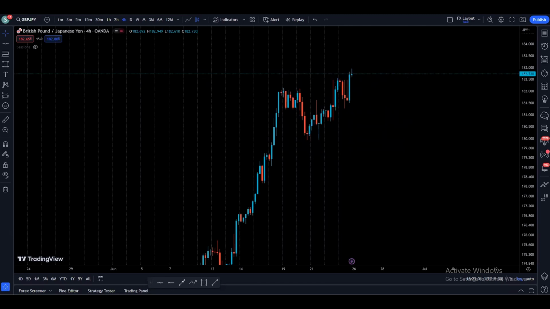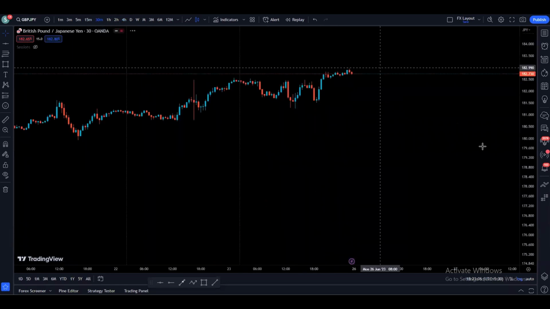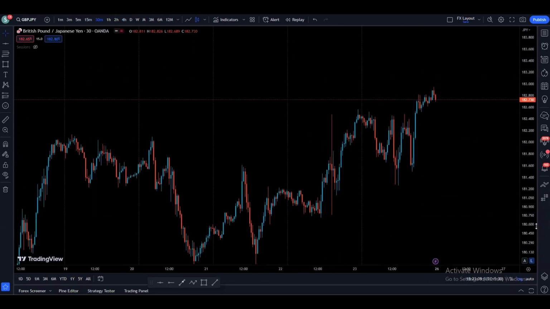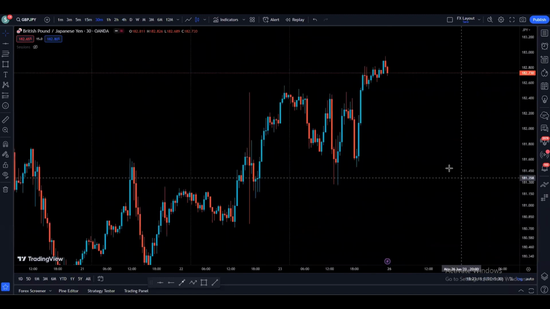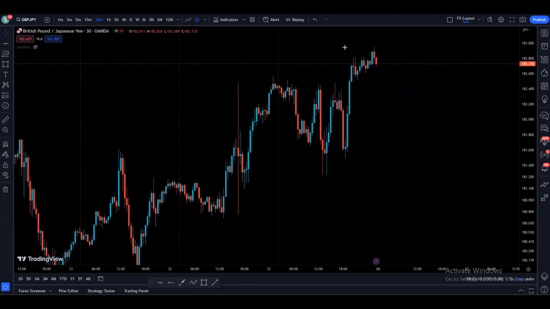So to find more details, we will go to a lower time frame, which is the 30-minute time frame. On the 30-minute time frame, we are bullish as well because we are making higher highs and higher lows. As we can see, we created a high. After that, we came down and price consolidated between this resistance and the support. So I'm going to consider the highest and the lowest points. This is going to be a high, and this is going to be a higher low, which is higher than the previous low. And after that, we broke the previous high, basically creating a higher high. So right now, the price may come down to find a higher low to continue higher.